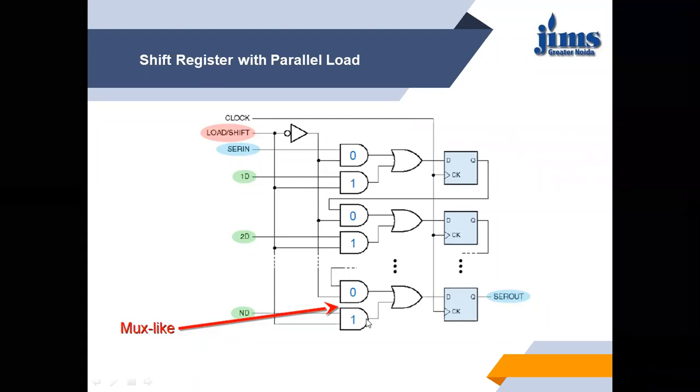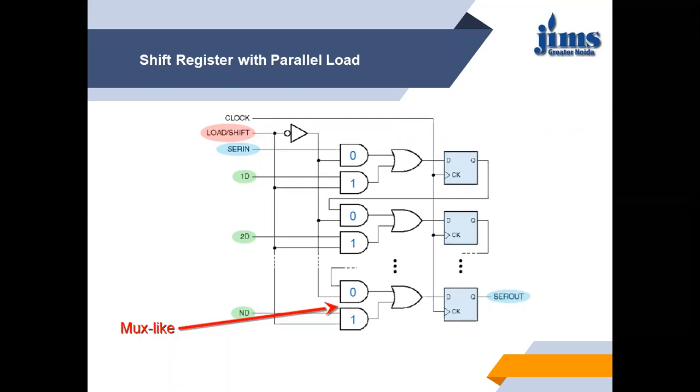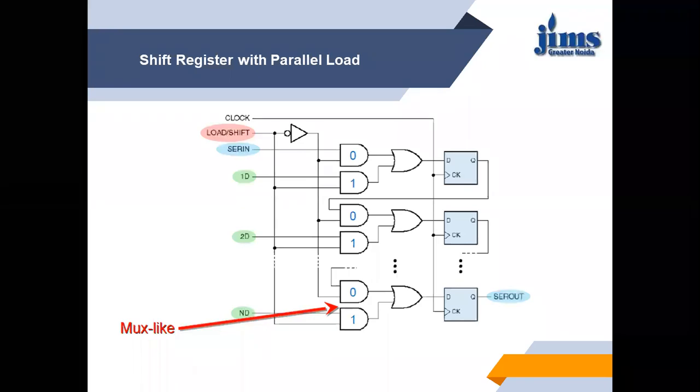I have used an n-bit shift register. In this way, whatever is at the other input of the AND gates labeled as 1, that is 1D, 2D up to ND if we are using n bits of data, will be reflected to the OR gate, and that will be reflected to the input of the D flip-flop. So we can parallelly load whenever an active clock is given to the flip-flops. Whatever is at the input, 1D, 2D up to ND, will be reflected to the D flip-flop, and wherever there is an active clock, the output will be according to the input.